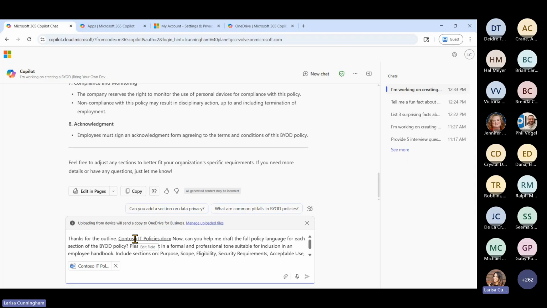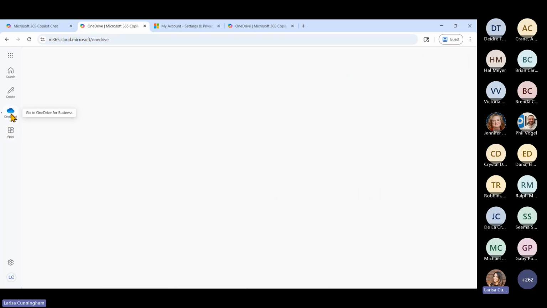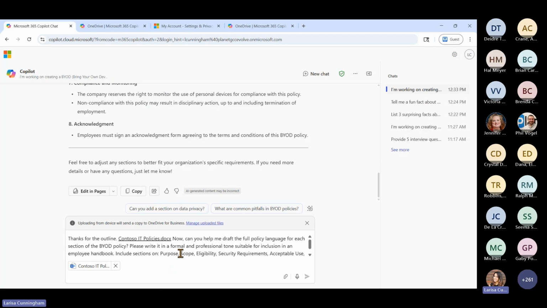So when you do this for the first time, you might notice this little information icon pop up. And this is just so you know what's happening. By putting this document here, it is going to upload your document as a copy to your OneDrive. You can manage this at any time, but if you were to come over to, I'm going to quickly jump into OneDrive and just show you where this goes. If I go to My Files, you may notice a new folder that says Microsoft Copilot Chat Files, and this is where all of those will go. So you can go in and clear this out. You can manage access or anything like that, but that's where your files are going in order for Copilot to analyze them.